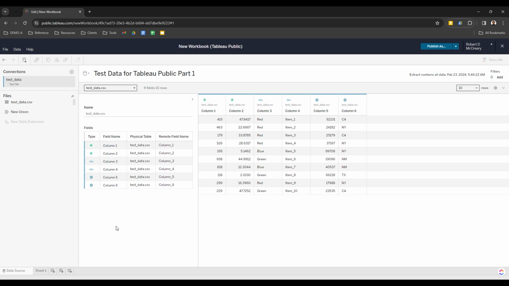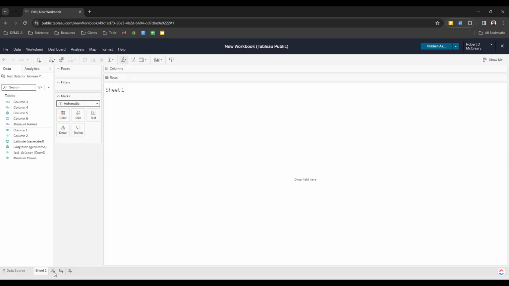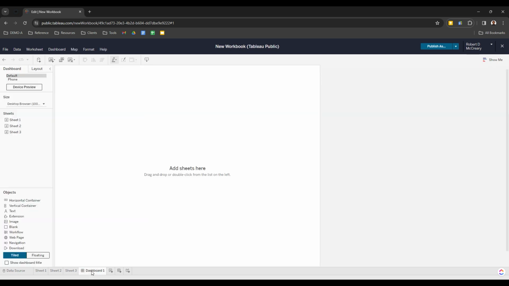To create your first visualization, you're going to click on Sheet here at the bottom. Similar to Excel, you could create many sheets, but in this case, each sheet is a visualization. You could also create dashboards if you click on the icon further to the right, where you take a combination of visualizations and put it into a dashboard.